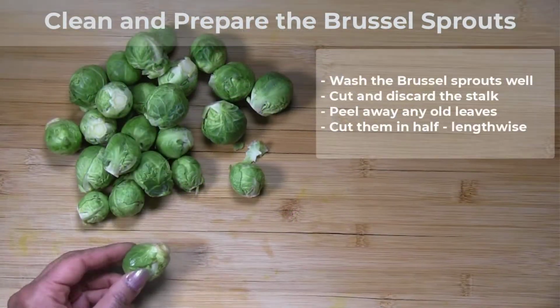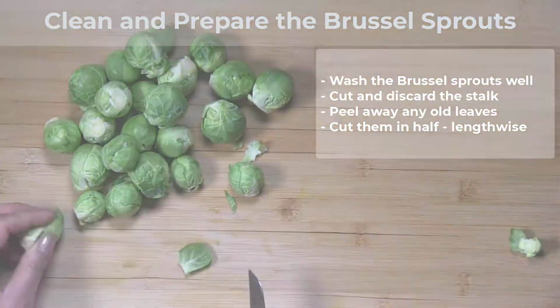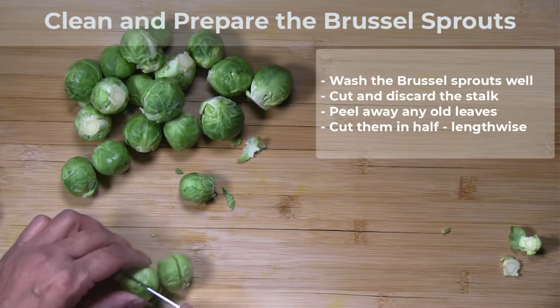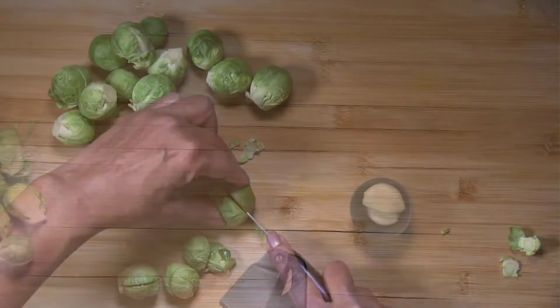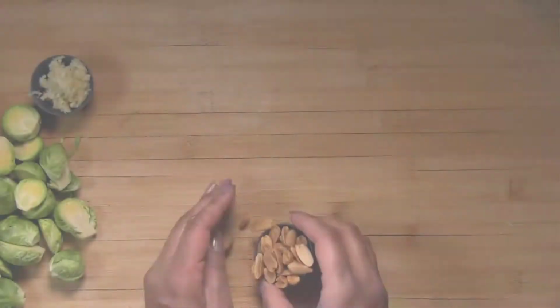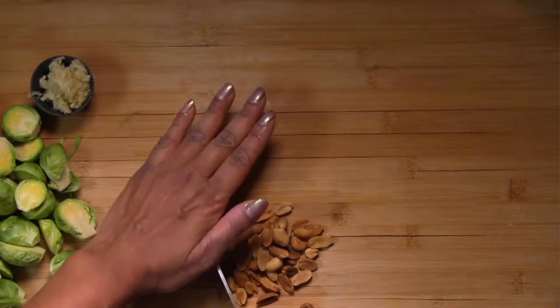We start by cutting off the old hard stems and removing any old leaves from each of the Brussels sprouts. We then want to cut each Brussels sprout in half, lengthwise. Crush or chop the garlic finely. Coarsely chop the roasted peanuts.